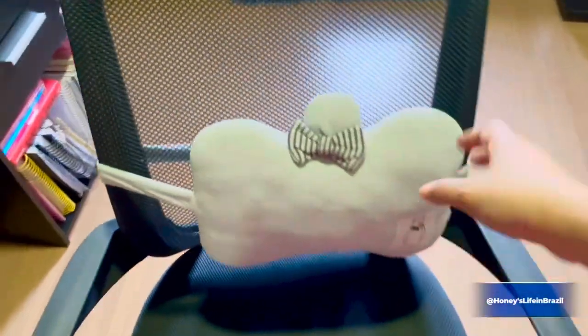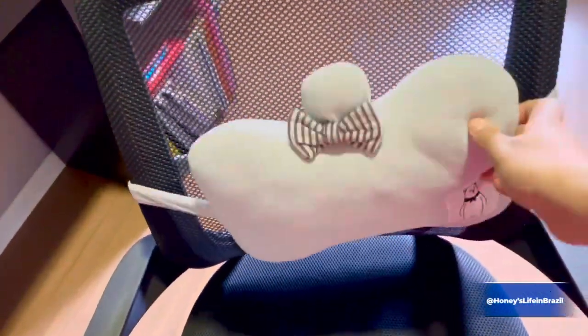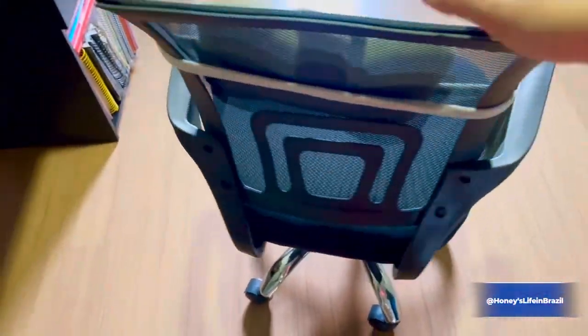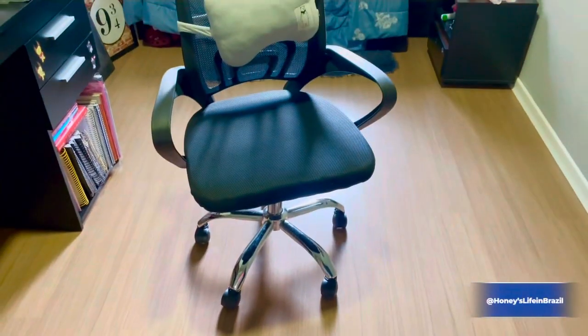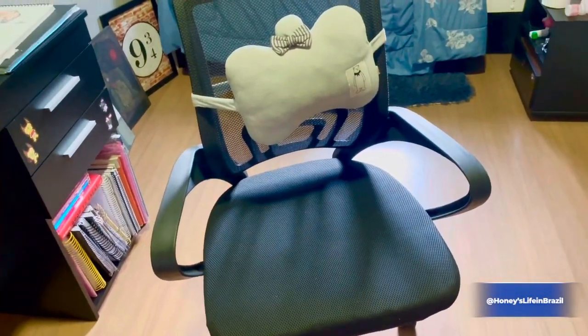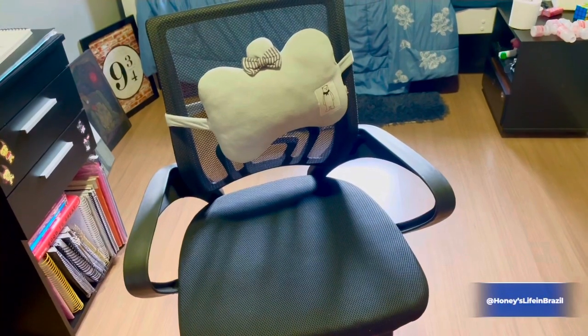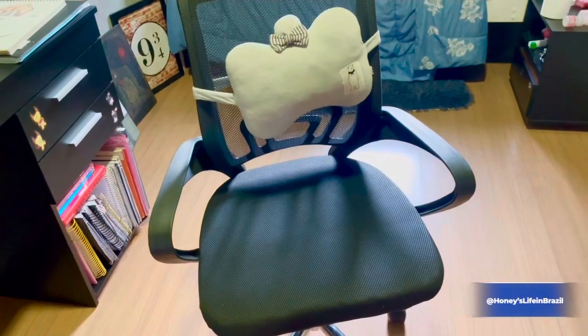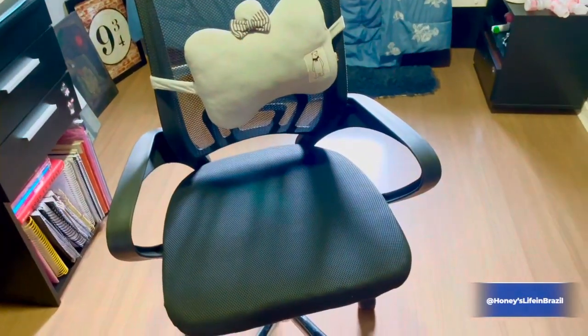Okay, and this one, she obviously just put it there. But yeah, I'm proud of myself. It's actually very comfortable. And you can adjust the height of it. And it turns. And it slides. Good job. And I actually paid a good price with this one because when I ordered it, it was Black Friday. So, double good job, hon.